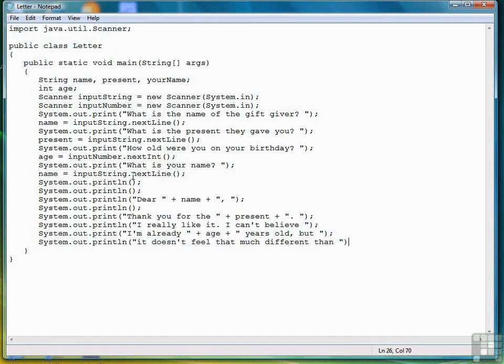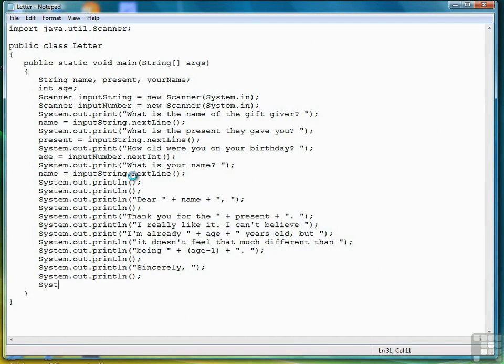So we stop, put a space, System.out. This is a short line. Then being age -1. Sometimes Java has a problem when you put an arithmetic expression in a string concatenation. So putting the parentheses in there should help me with that. And then a period. Close that line. Then we need a blank line. Then we write out the word sincerely, comma, then a blank line, and then our name. And it could be a println or not, it doesn't matter. Your name. And I saw where I made a mistake up above. I did name twice. This would be your name right there.